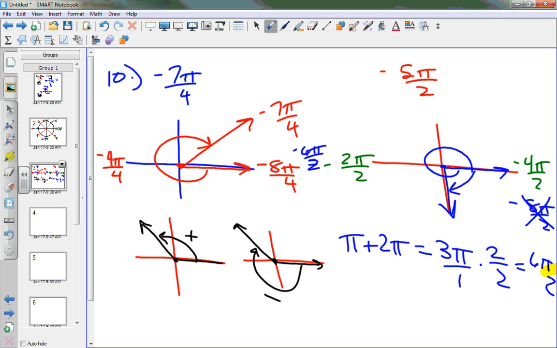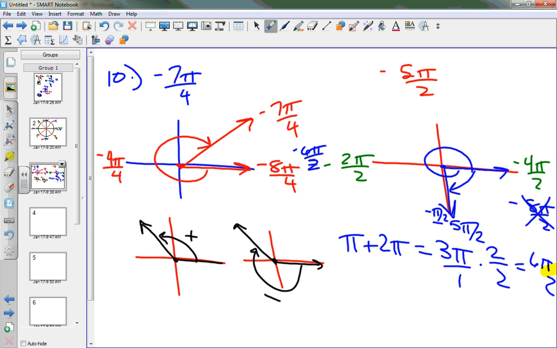When you fall on an axis, you're not on a quadrant. You're on an axis. It doesn't ask for the quadrant. It says to sketch it. So what would it do if you ask for the axis? It will be negative, the y-axis. So like, the bottom axis, that'll be negative 5 pi over 2. Yes. The top would be negative 3 pi over 2. This is negative 5 pi over 2. Okay? Which is also negative pi over 2.